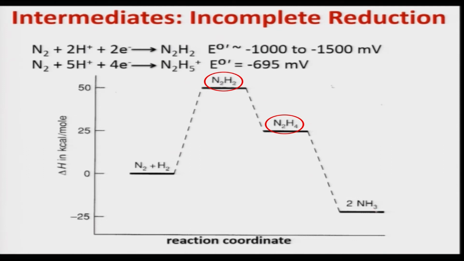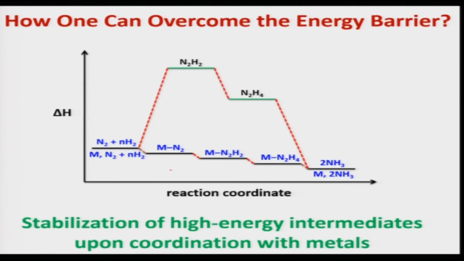to reach ammonia. So, we see that if one can give 6 protons and 6 electrons all at a time, then N2 plus H2 can give rise to ammonia. However, it is difficult. If it is not all at a time, then it will go through highly unfavorable intermediates, and then converting nitrogen and hydrogen to ammonia is an impossible task. Now, how can one overcome such a high energy barrier?